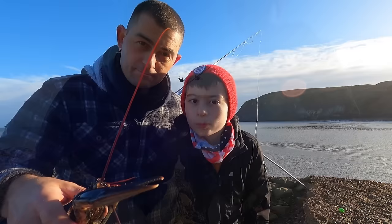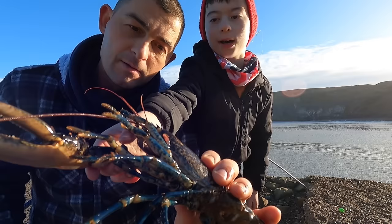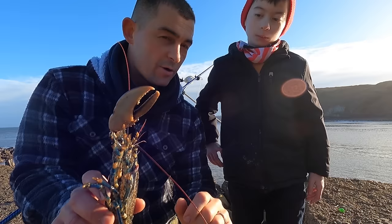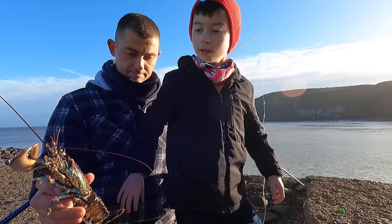So that, a little female lobster, and it's only got one claw. And I don't know if you can tell, this claw here is a bit smaller. This one, look, you can see, it's just growing it back. Yeah, and this one's smaller, like if she lost it or something. It is, maybe. Yes. She's lost, which claw is it? Her left-hand side one. Yeah, but what type is it? It's her cutter claw, so she's lost her cruncher. Yes, she has. She's also lost a few legs.